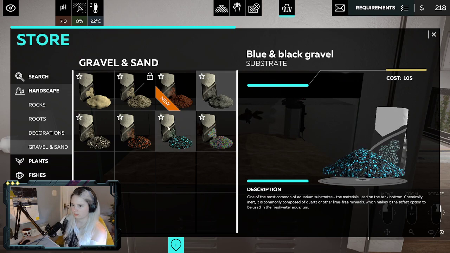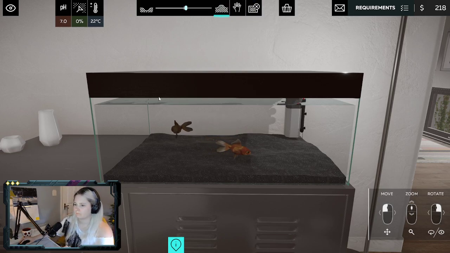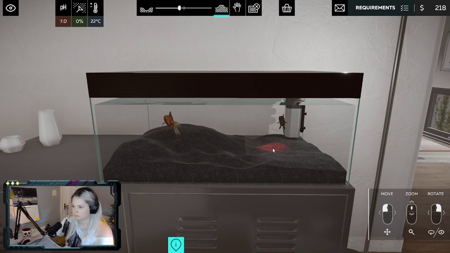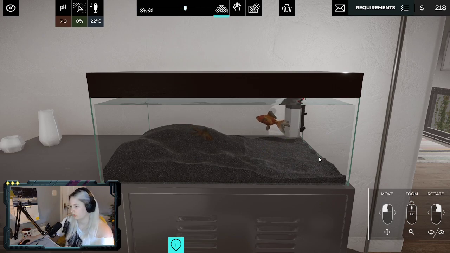Let's go with the black gravel on this one, since it's got a black lid. Does that just do it? Yeah. Ooh. Mega. Let's make like a rolling hills situation. Goldfish always destroy plants, by the way. I mean, there are some plants that they're kind of okay with, but they mostly just hate plants. I mean, they don't hate them, they love them. They love to eat them.